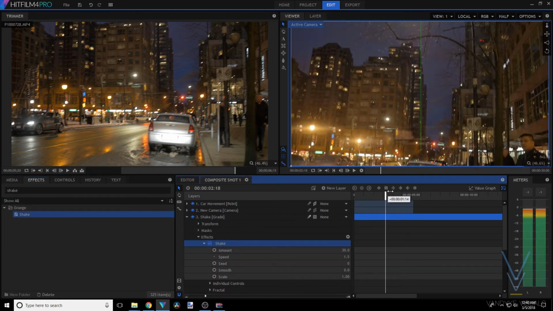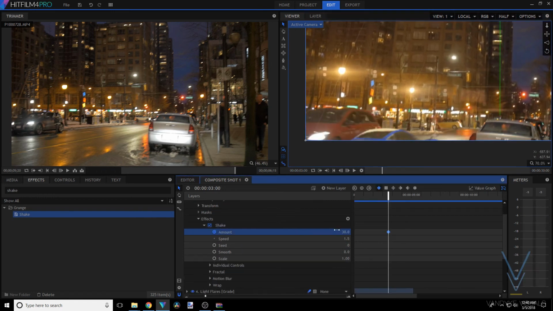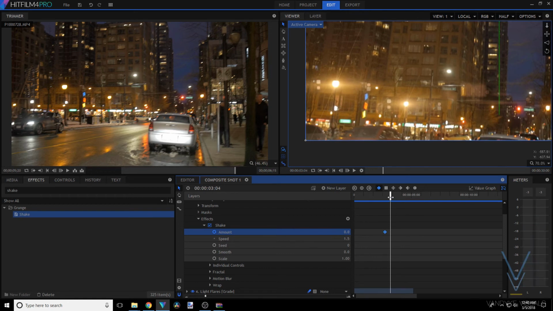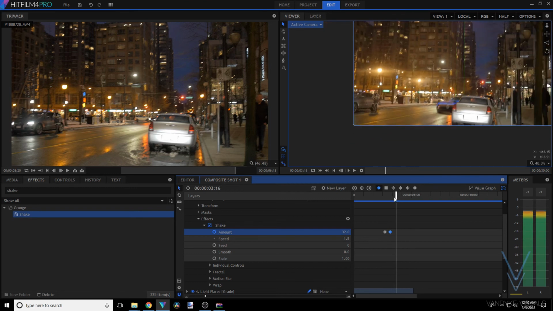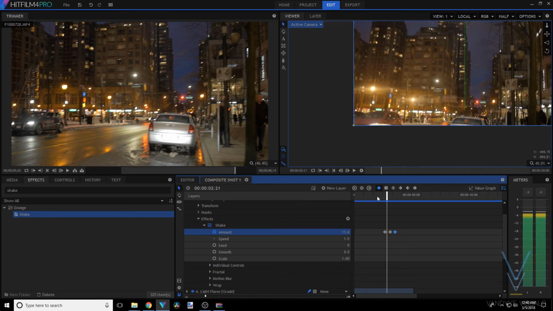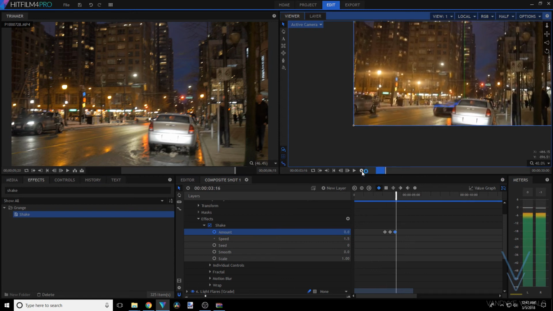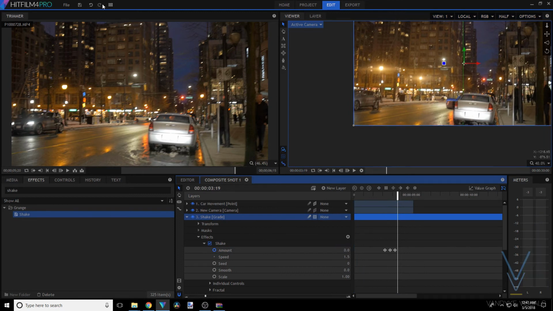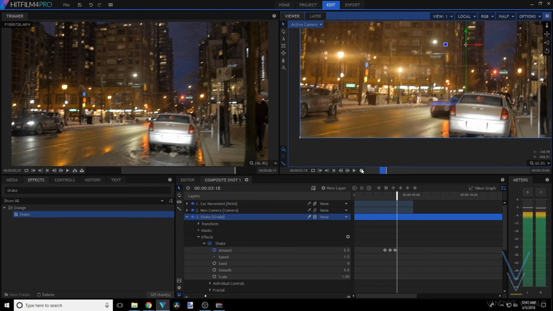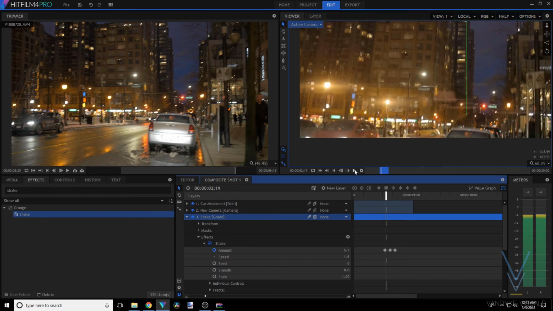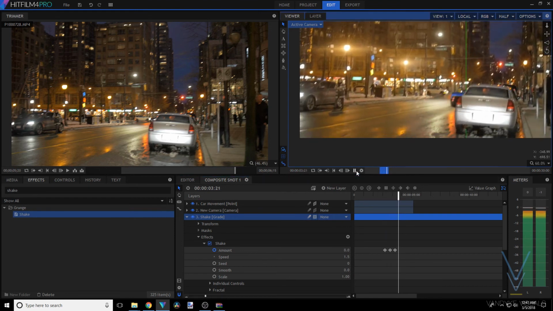Now, right off the bat, it's a little intense and it's consistent throughout the shot. So, as I'm sure you could guess, we're going to set keyframes again, and set the amount to go from 0 to about 30. Of course, I did play around with this a lot, so it is subject to change. Yeah, I'll do a little pre-render here so that we can just see what we're dealing with. Looking pretty good.